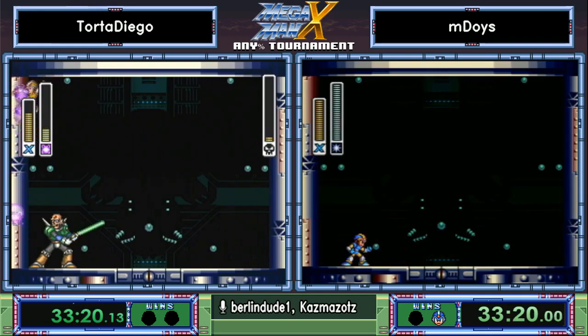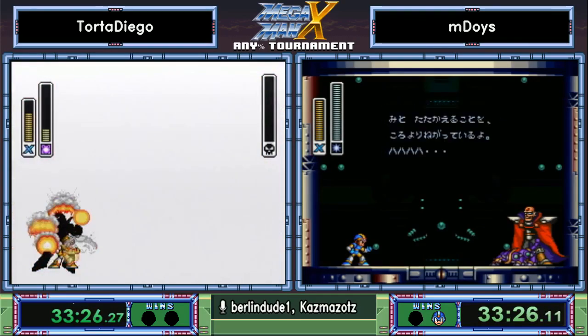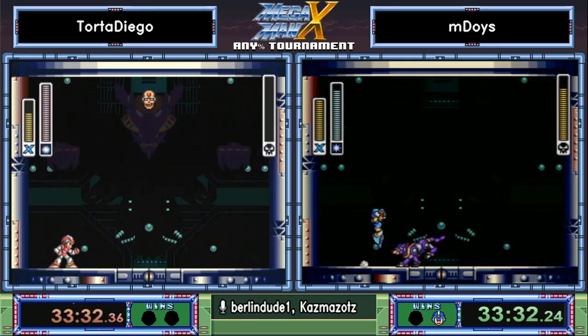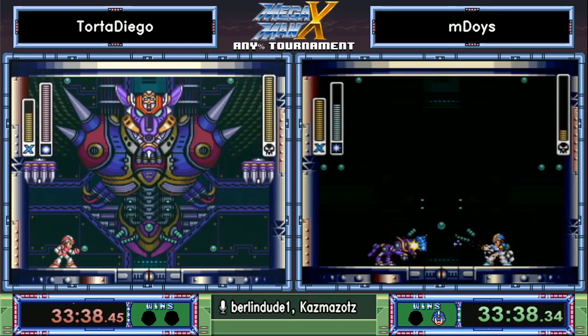And as we said, there are no safeties in this game for either of these runners with the exception of 2 hearts. Both of them have 20 health going into the final fight. There are no E-tanks, there is no armor. We will see how the claws will be acting directly in TortaDiego. That is the most crucial part in the beginning, to go up or not.